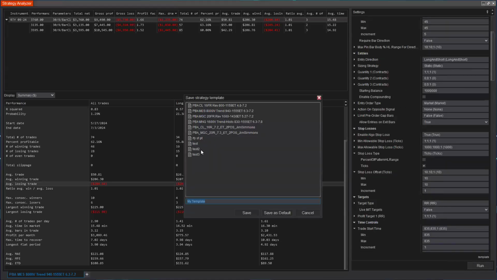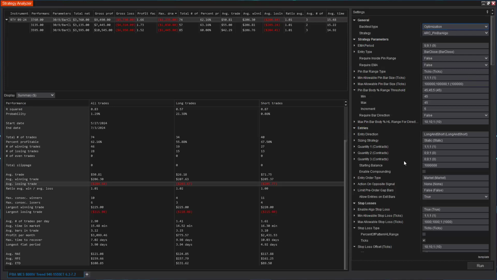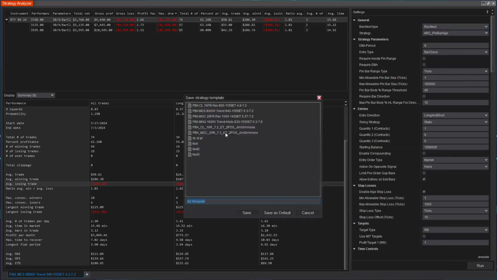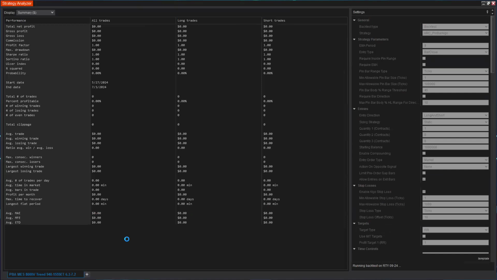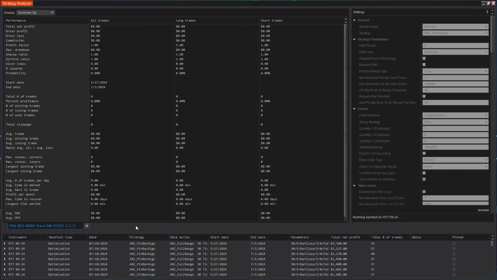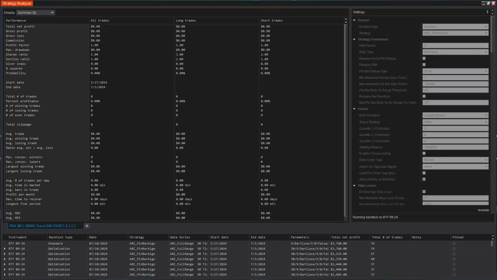First thing I'm going to do though is save this over what we've already had. Then I'm going to go to back test and save it again because it's weird. That's just what I'm going to do. Now I'm going to run the test just to make sure all the numbers come in the same. Another thing you can do is show the log, which shows all of the back tests that you've done so far. Once I know I've got the same numbers, then I'll bump the contracts up and save it again. Yeah, 3760, cool. This time we're going to go 2 contracts, and everything should double in theory.